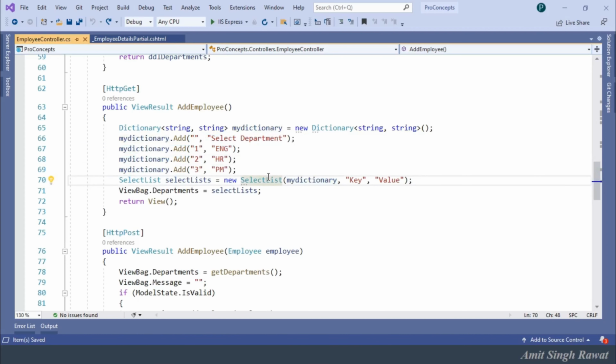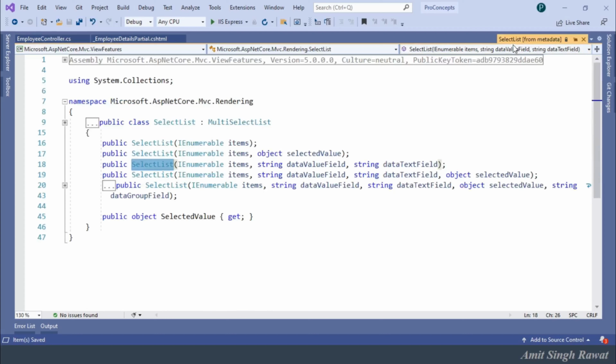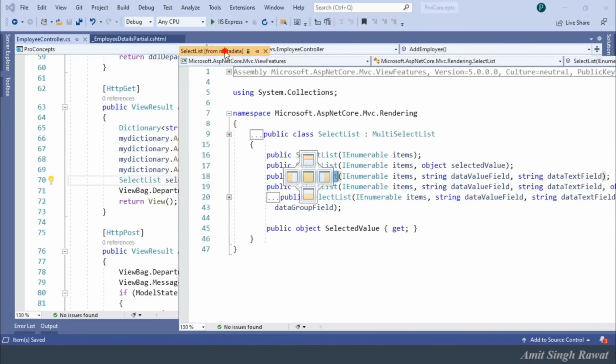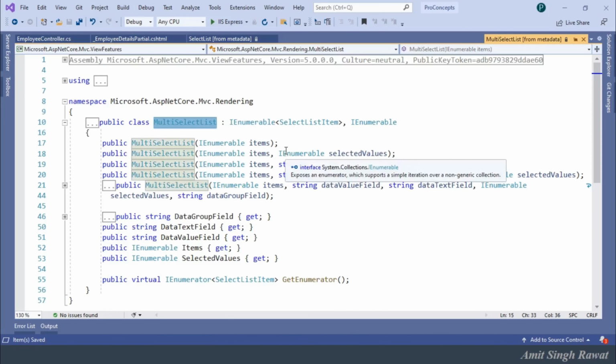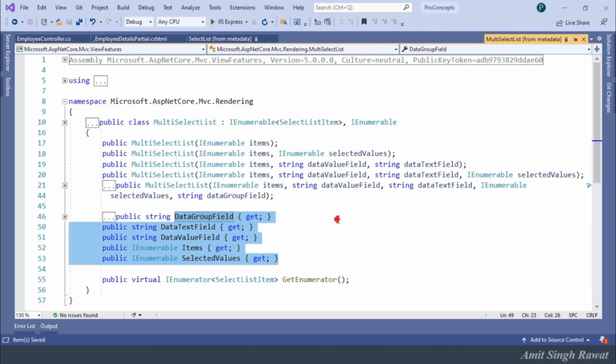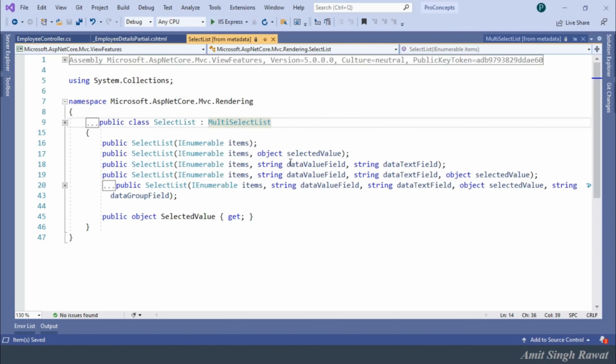Let's go to the definition of SelectList. And you can see SelectList is inherited by MultiSelectList. Let's open both the classes side by side. You can see SelectList is using almost all properties of MultiSelectList, and it only has one property defined, which is SelectedValue of type object.